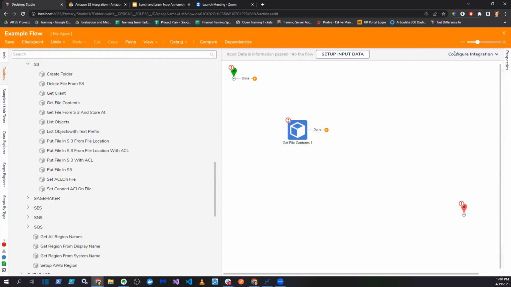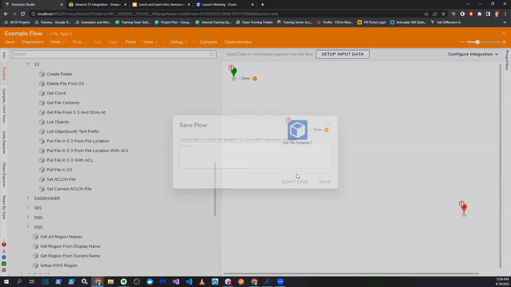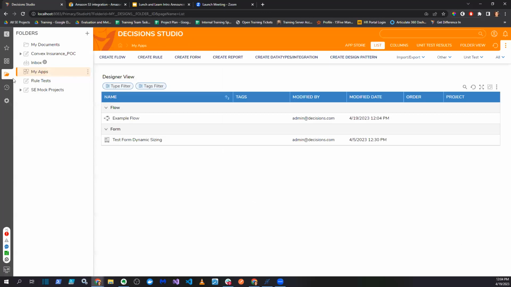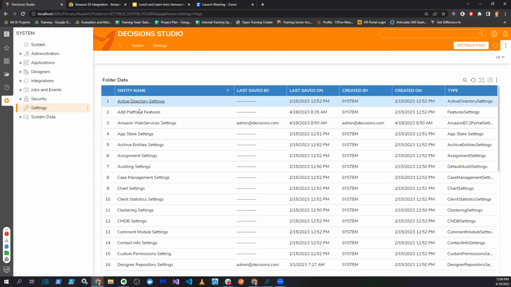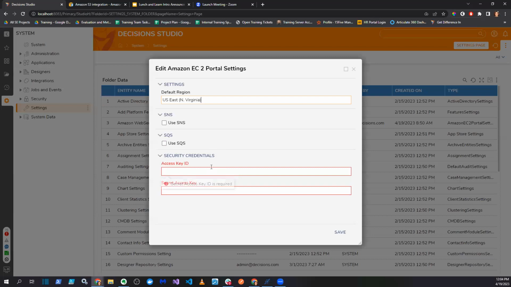I believe also, before I go on to the next question, you will also set up your Amazon integration settings. Once you install that module, in the settings category of the settings folder, right? It's a little confusing, double settings. You will have the Amazon Web Services settings. And I believe if you edit this, this is where you give access and credentials to your specific AWS instance or environment. So those are the two things you'll have to connect so that the steps will work. All right. That answers that question.